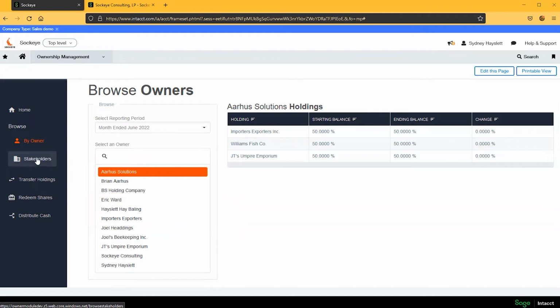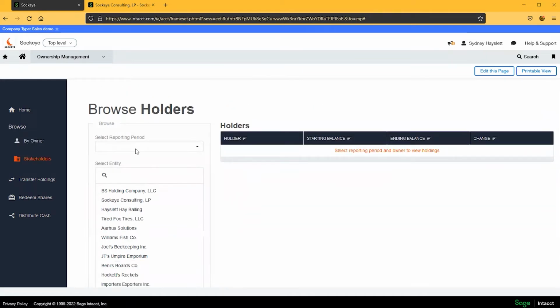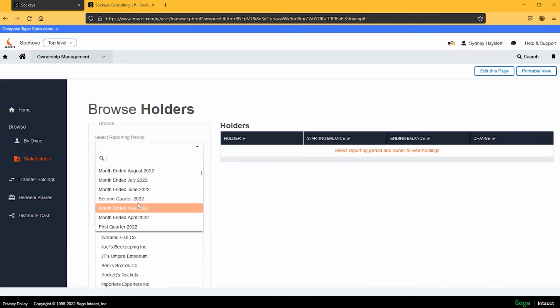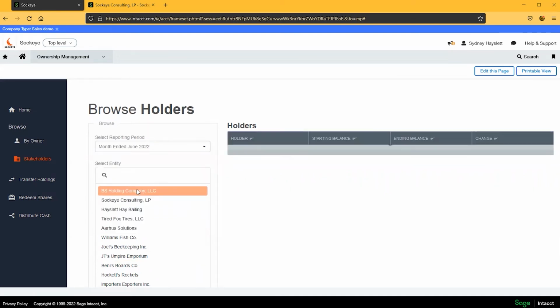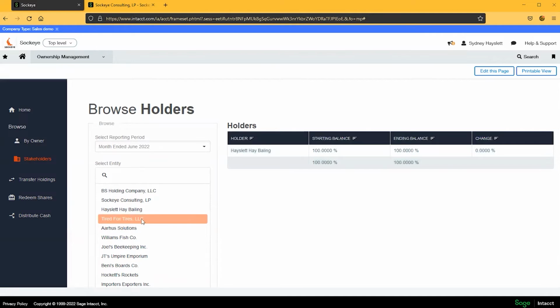If I click here on the second part, stakeholders, it's going to look in the opposite direction. So I'll pick the entity for the same period, June 2022. And now if I click on one of the entities, it's going to show me the ownership in that entity.